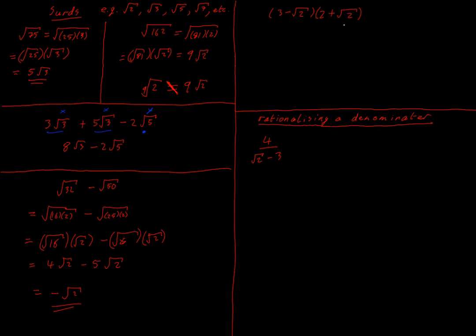Now, continuing on with this theme, we're going to multiply out our bracket here, and this works exactly the same way as multiplying out brackets usually works. So I am going to take the first term in the first bracket, multiply it by the second bracket, then the second term in the first bracket, multiply it by the second bracket. So I have 3 on 2 plus root 2, minus root 2 on 2 plus root 2. Same as always. Multiplying out, I get 3 by 2 is 6. Plus 3 multiplied by root 2 is just 3 root 2.